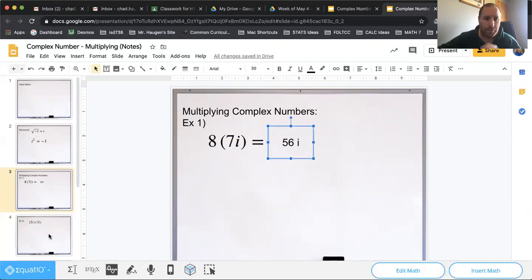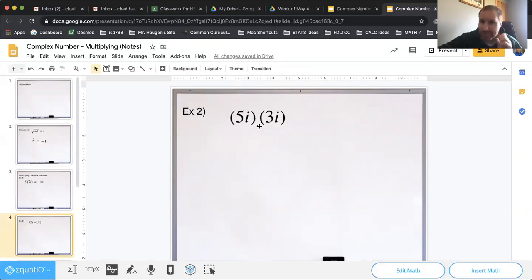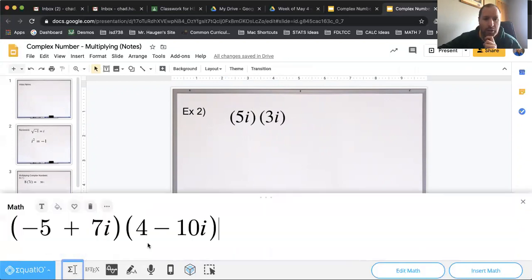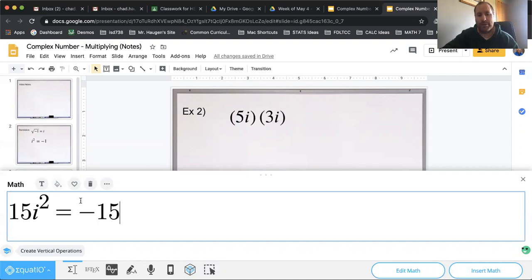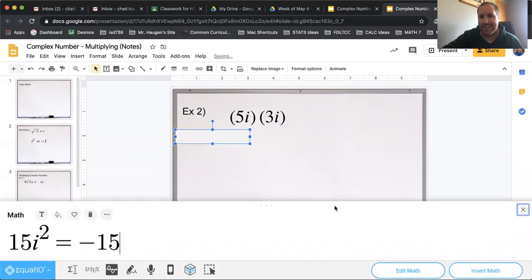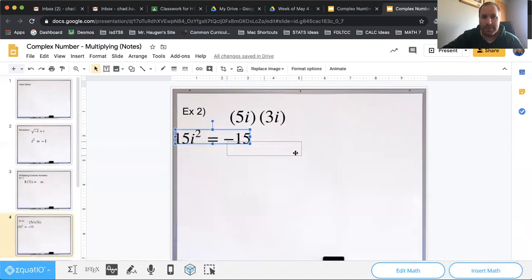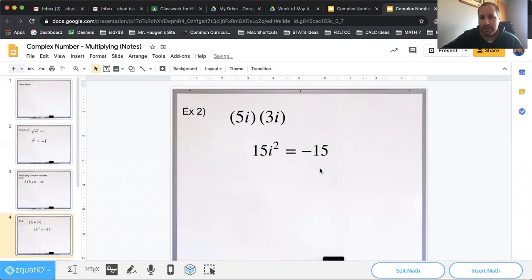And if we had some extra stuff like this, here's our example 2 where there's multiple i values in there, we do have to be a little bit careful. Here we would have to say, oh, 5 times 3, that's 15i squared. And then we have to remember, if ever there's an exponent on the i's, we can simplify that. i squared is -1, so the end result here is actually -15. So we have to be a little bit careful on that one. We should get -15 when this is all said and done.